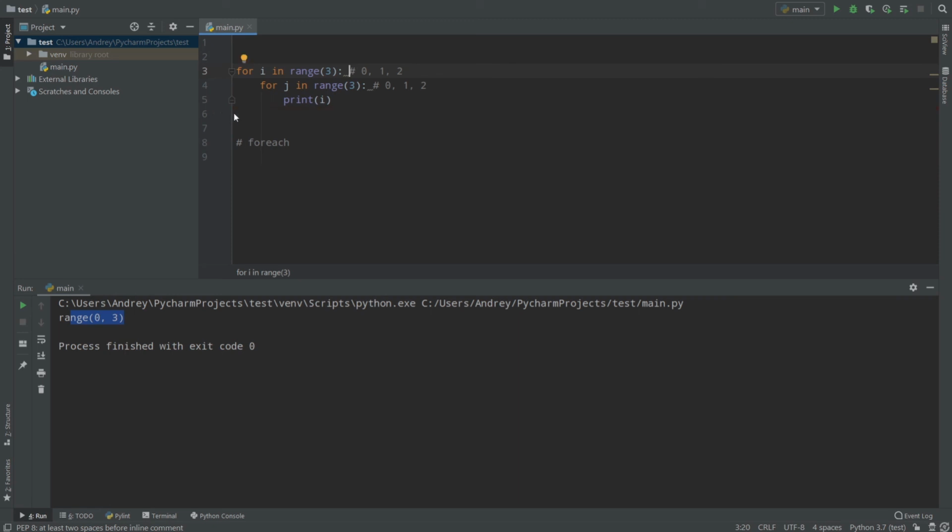So again, if you don't understand, a for loop is for each in Python. So we don't have a condition inside of it. We get values from range, and inside of range these values are static. So if I write range 3, I get 0, 1, 2 only. It does not matter what the i variable is right now. We get 0, 1, 2 because of the range. And actually, that's it. We don't have a condition, and because of that we get 0, 1, 2 right here, and we get 0, 1, 2 right here.